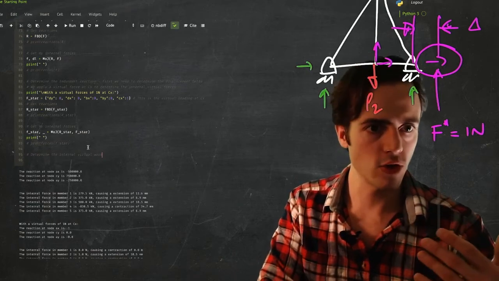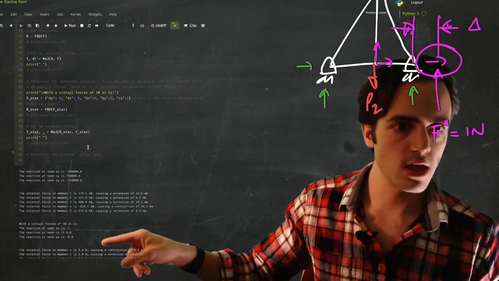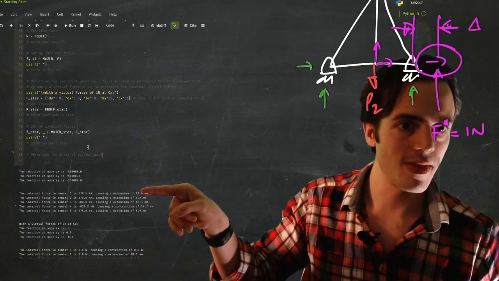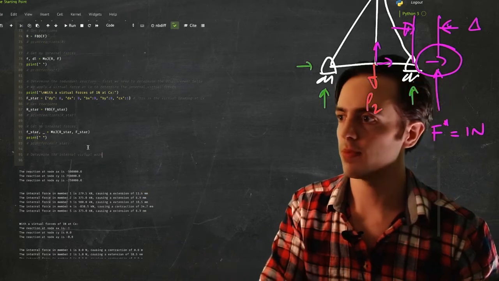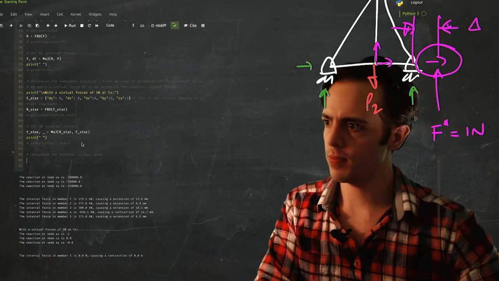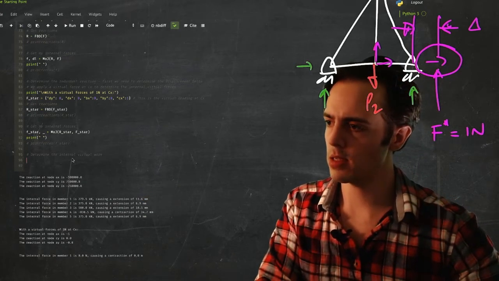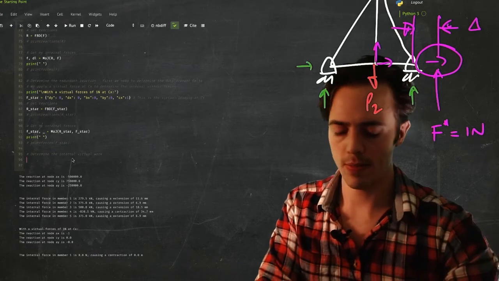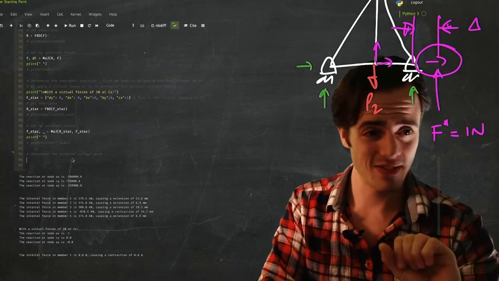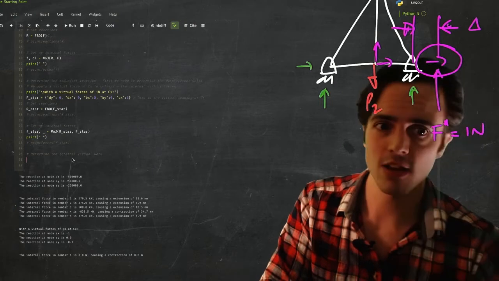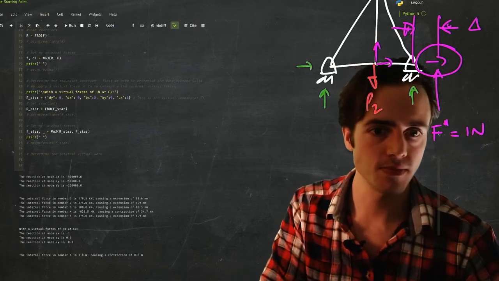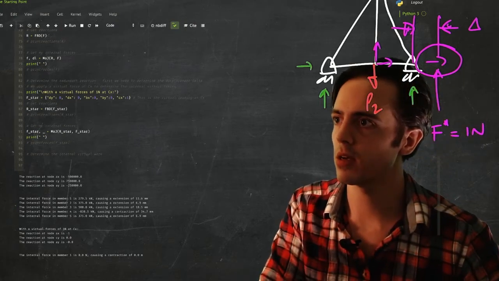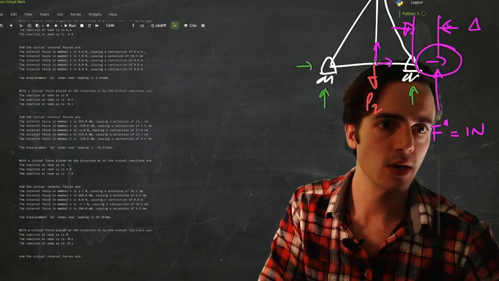Remember, the internal virtual work is equal to these virtual forces multiplied by the actual extensions that we have. So let's multiply these together using a nifty dictionary equivalent of a list comprehension.